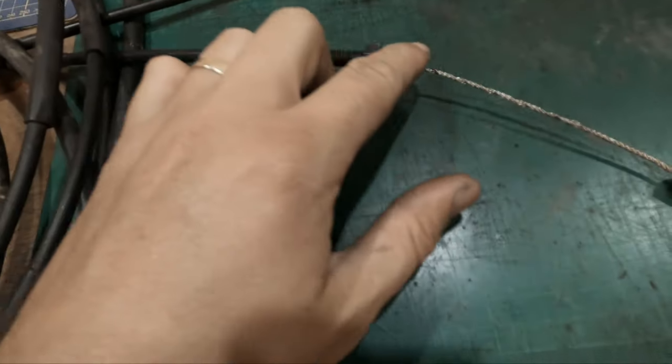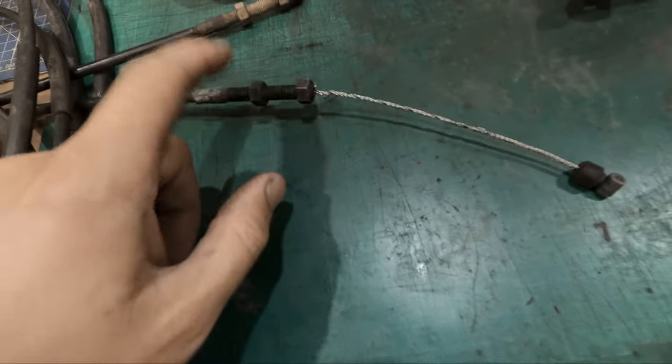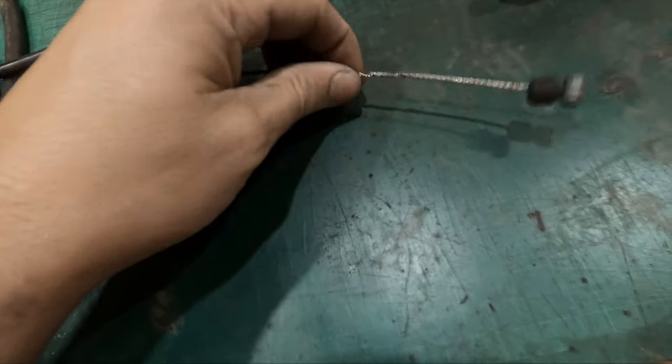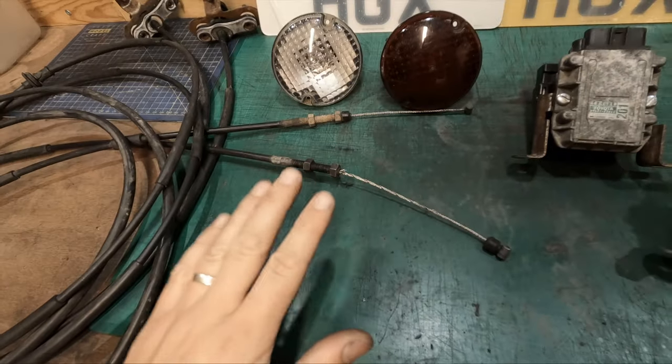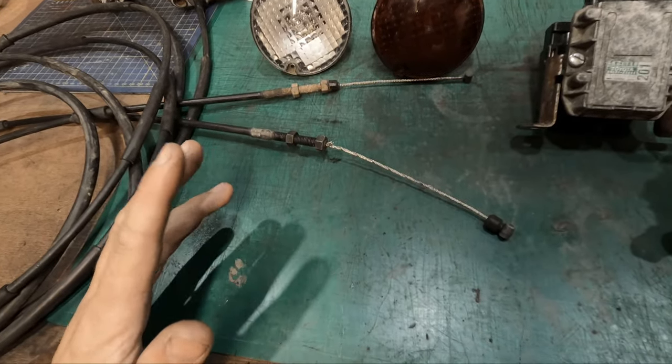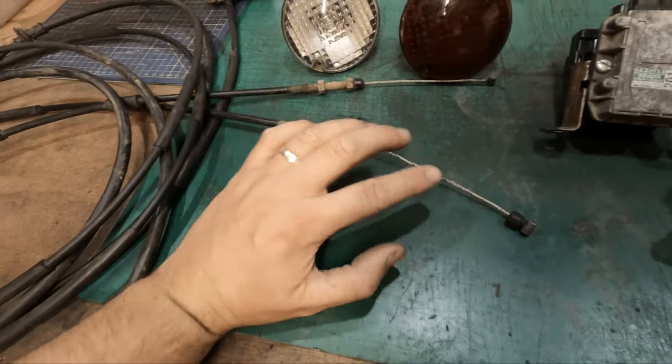completely frayed. We're missing quite a few strands as well, so there's three or four there, but I'm sure further down there's probably more because it looks like there's about half missing. Also, the acceleration in this car is a strange feeling. The pedal goes halfway before it even engages, and I've tried adjusting it, but it's at its max.